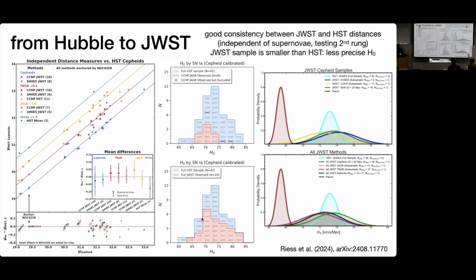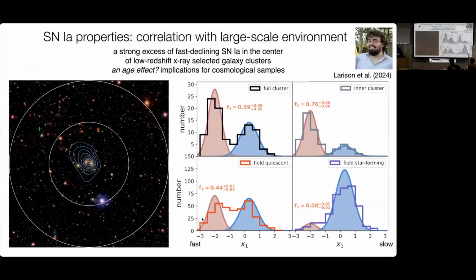Okay, I'm going to skip this, but JWST has been contributing to this. People write different papers saying, oh, it's less of a problem with JWST, less of attention, more of attention. So I won't go through the details. It really depends on the sample you're looking at. So I'm going to skip this.